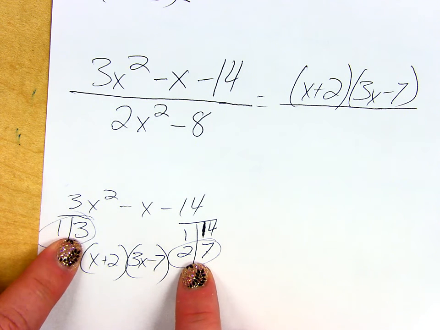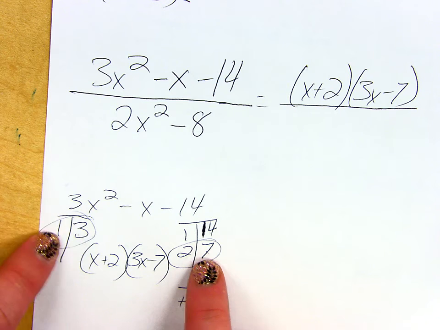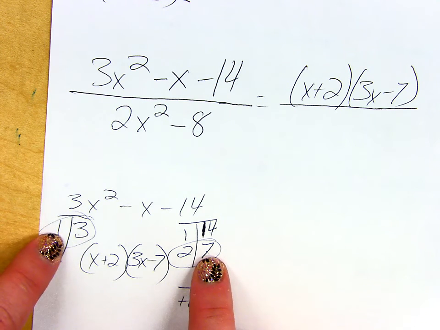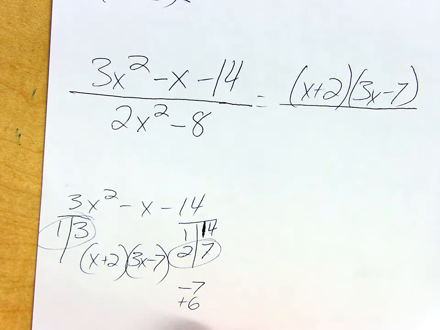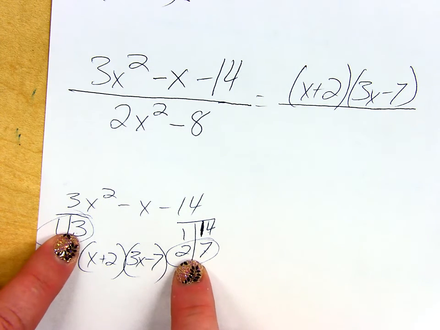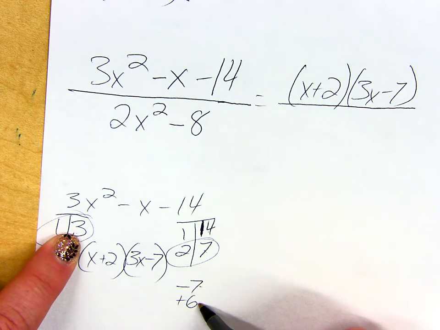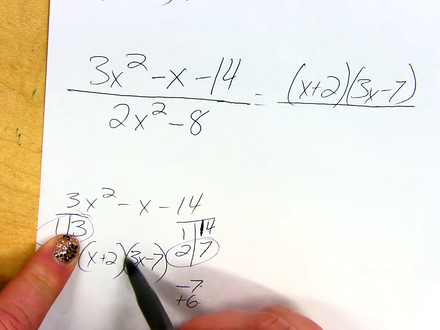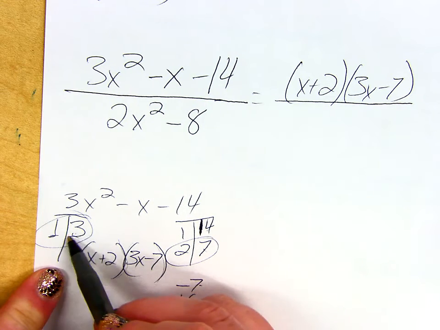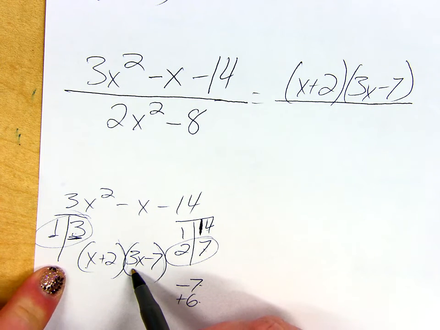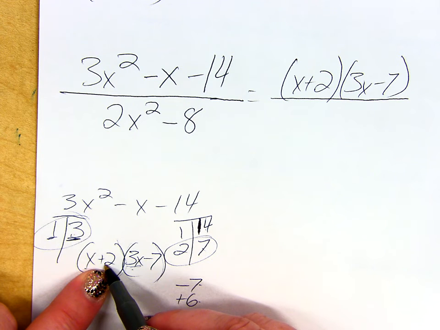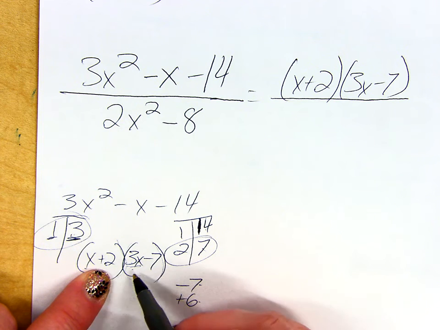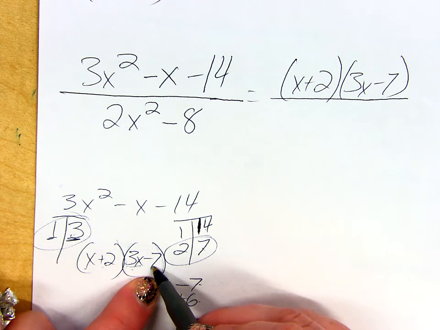So then I tried this pair, and then I realized, oh hey, if I just had a negative 7 and a positive 6, that would add to get me a negative 1. So now that I know it's these two pairs, I jot down that I want a negative 7 and a positive 6. You draw your two sets of parentheses. These two numbers always go in the first spot, x and 3x. And then I needed to get a positive 6, so I need to do 3 times a positive 2. Whatever you're multiplying together, they can't be in the same set of parentheses with each other. So I put the plus 2 there, and the minus 7's got to go there.